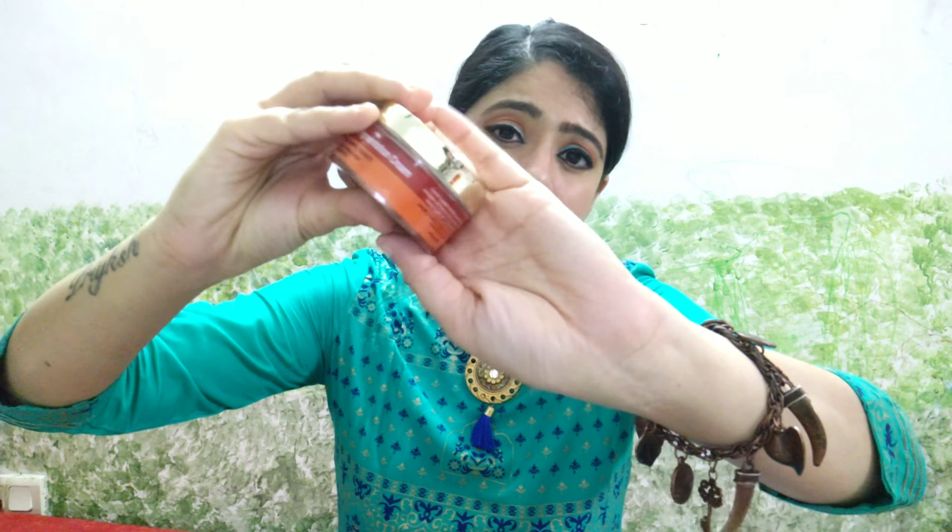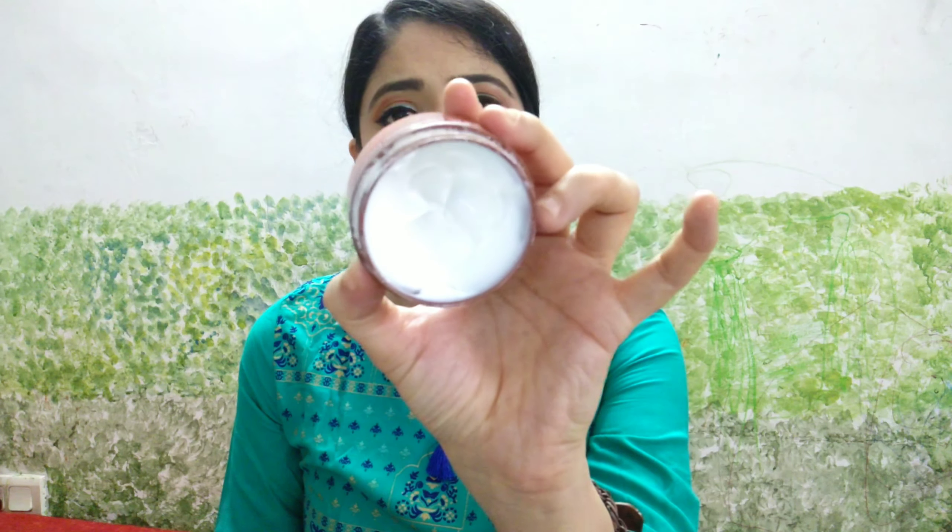This is the Whitening Anti-Pigmentation Cream. The first thing I don't like is that it has 'whitening' written on it — I am strictly against whitening products. But I think the combination of both this cream and the serum works for me and I am using it. It is very very thick and extremely creamy, so you will feel it is very heavy on your face and it doesn't get absorbed immediately. However, both products make a very good combination. If you are looking to reduce freckles or pigmentation you can try this if you are not against whitening products. I will not repurchase it because of the whitening label, but I am getting a lot of difference.